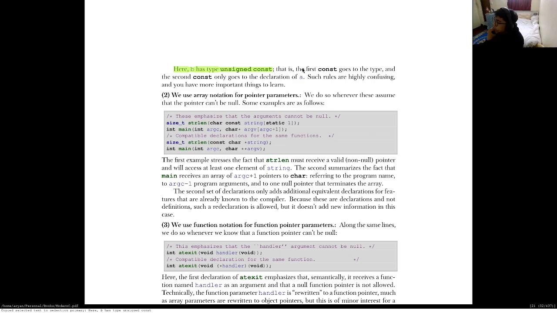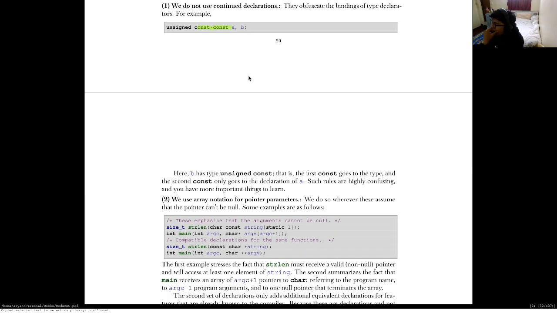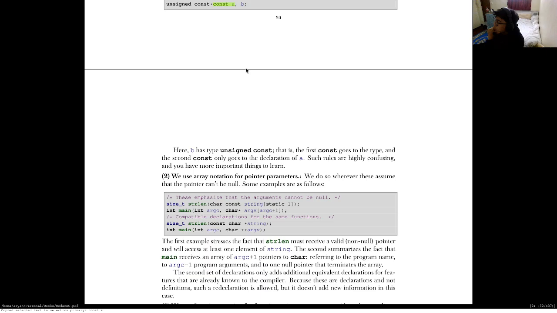That is, the first const goes to the type, and the second const goes to the declaration of A. The first const goes to the type, and the second only goes to the declaration of A. Highly confusing, and here very important things to learn.